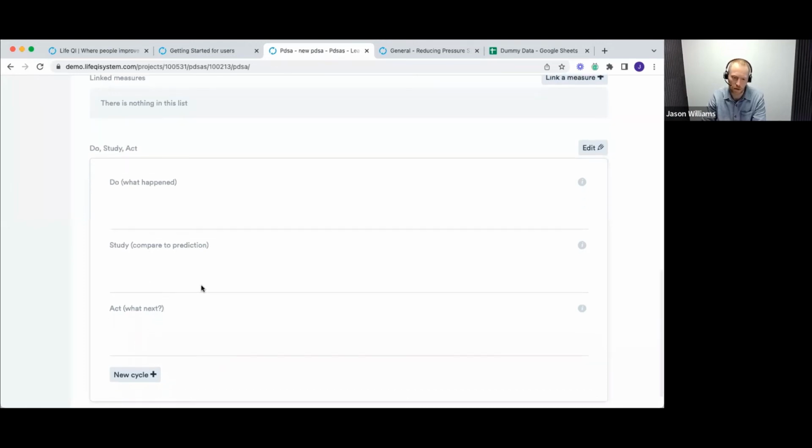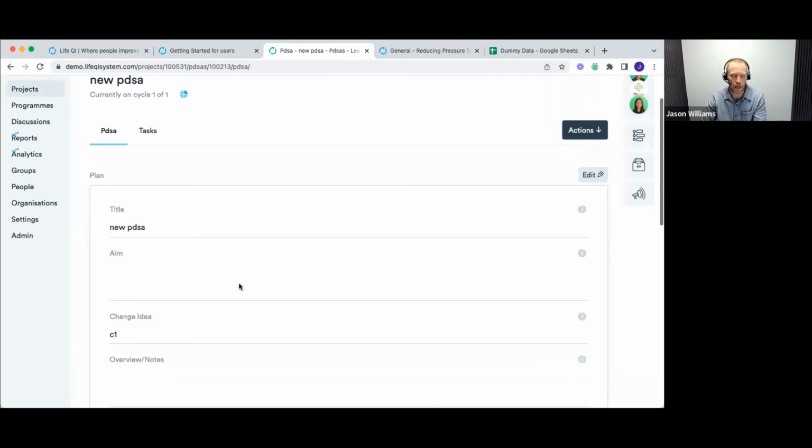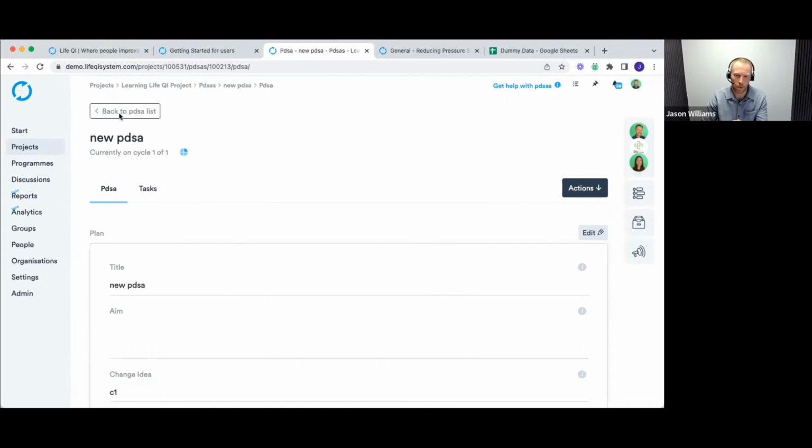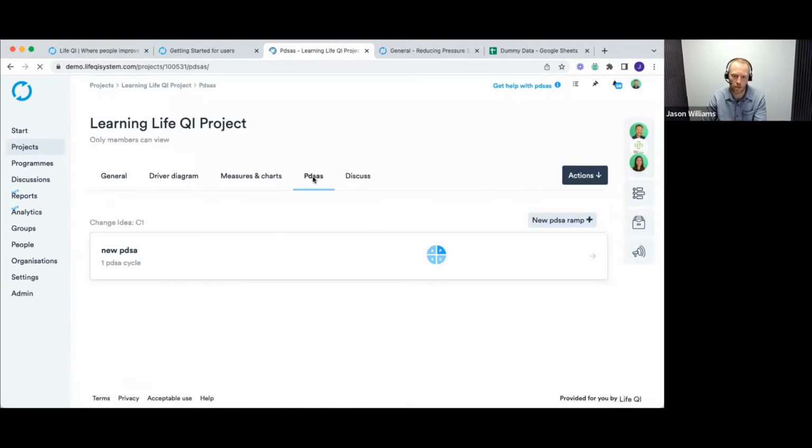Once I've worked through that cycle, click new cycle, and it will create the next PDSA cycle in this particular ramp for you. So nothing particularly sophisticated there. It's all about just how do we make it nice and simple and straightforward? How do we provide one place to come to capture all of your PDSAs? It's always the same template you're working through. Everyone will be able to find it because it's always in the same place within the project. Basically, it's just keeping it nice and simple and capturing the information that's required.